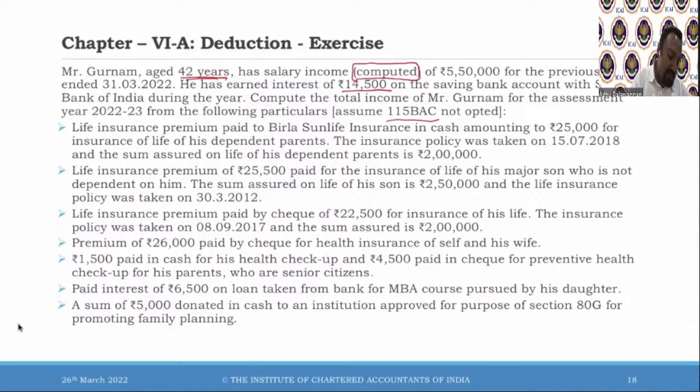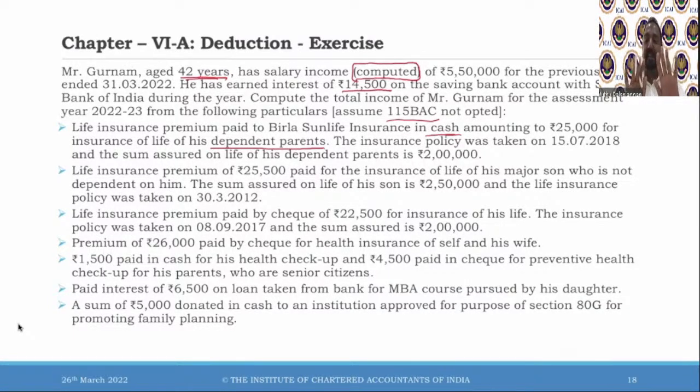So he has paid LIC. As I told you, it says paid in cash. It says paid in cash for dependent parents. Confusing or extra information, we need to see, right? Out of these two words, one is confusing, one is extra information. Cash is confusing. LIC paid by cash is allowed. Doesn't matter, it can be paid by cash. But LIC is only allowed for self, spouse, children. It is not allowed for parents. 80D only is allowed for parents.